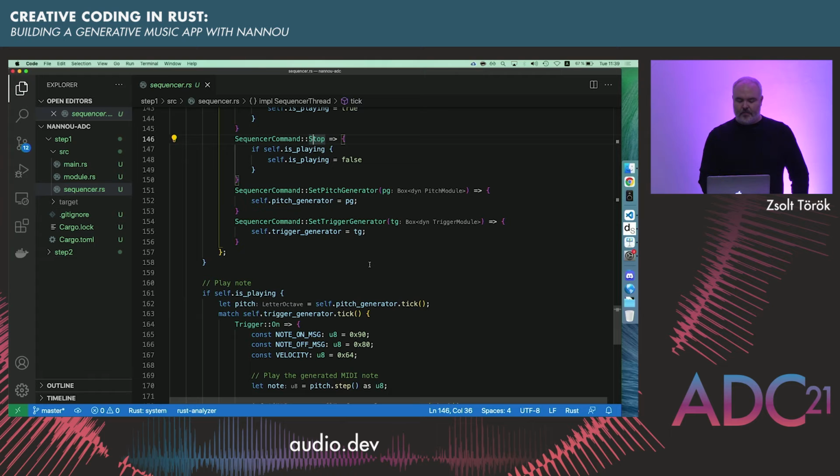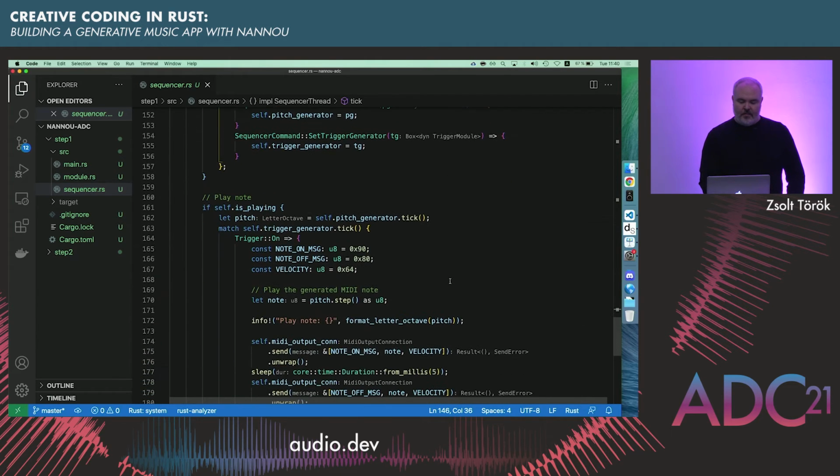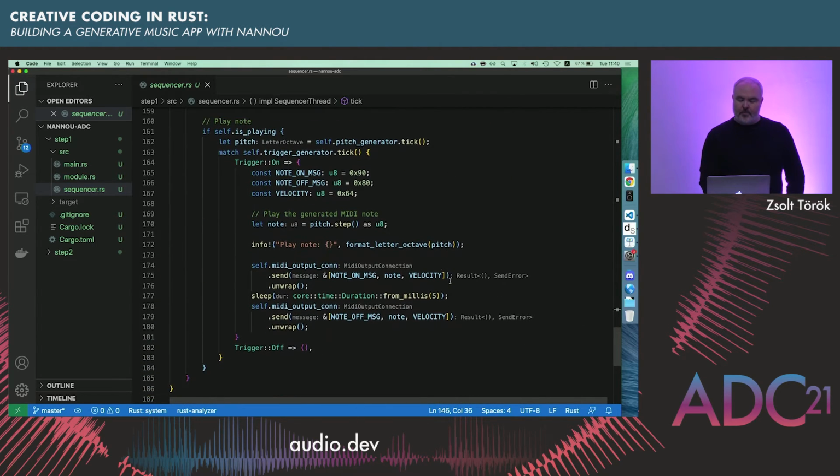And there are two commands which allow us to reconfigure the generators that are running inside of the thread to produce a different output. So once we've processed our incoming commands, it's time to play a note, but only if the sequencer is playing. If it is playing, then we call the pitch generator. We also call the trigger generator. And if there is a trigger happening on this clock, for example, if our random generator has decided not to emit a trigger, then we're not going to hear a note being played.